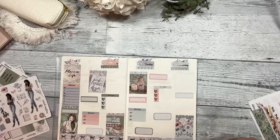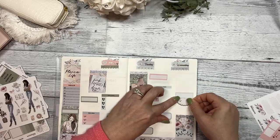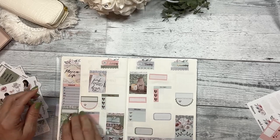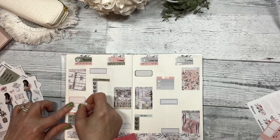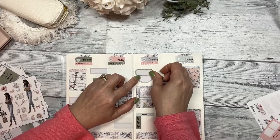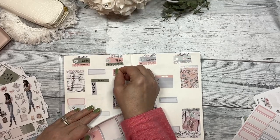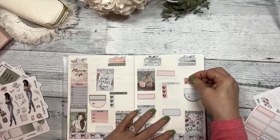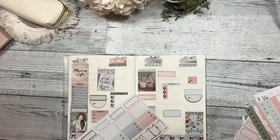Okay. I think that is everything for the base. I might throw in a couple of these scallops, just for extra pretty. Okay. A couple of these boxes. And then some deco. Oh, I forgot about my little hexies.